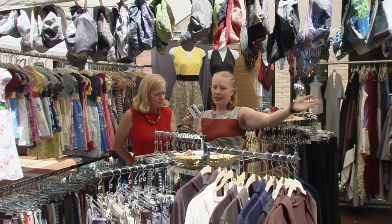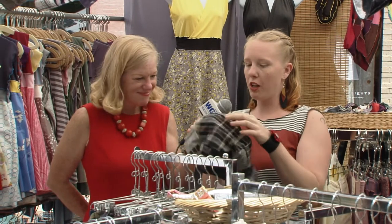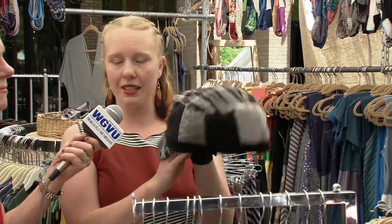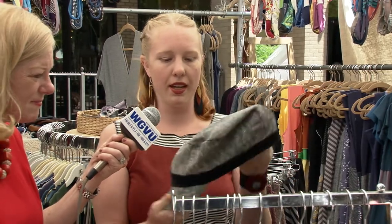So like I said, Yana will roll out big rolls of fabric and cut out the big patterns of skirts and dresses and things like that. The smaller pieces we'll use to make things like hats. So the top, brim, and inside are all made with little scraps. They're fully reversible, and they're all unique, fun pieces. And after the hats are made, the smaller pieces get turned into little headbands.